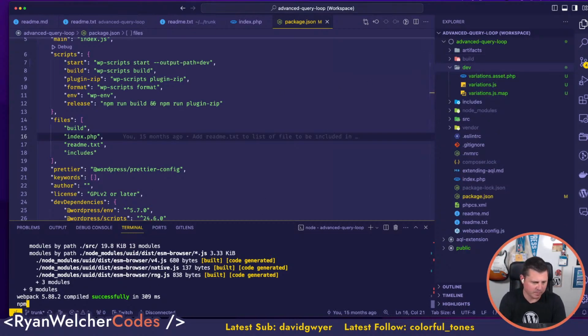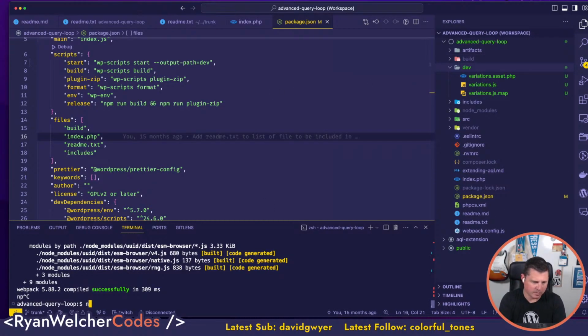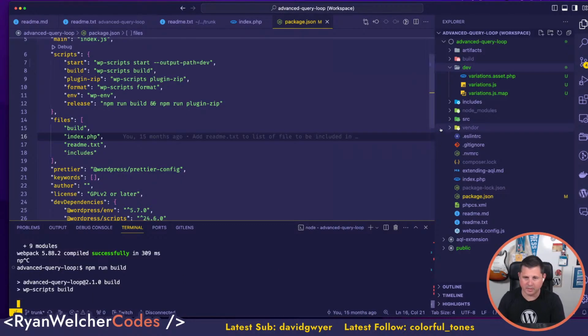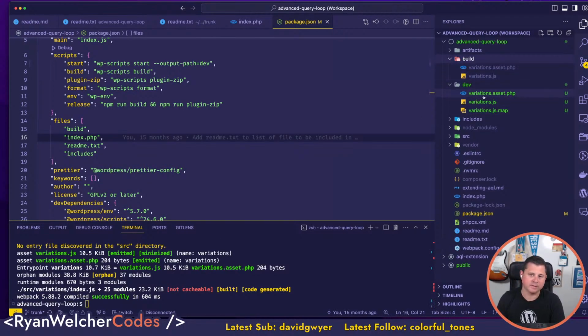And then if we do npm run build, right? It'll go to the build directory. Now you've got your files side by side, right? Yeah. So you can do this. You just need to put it in different places, and then the thing you're going to run into is your block JSON.